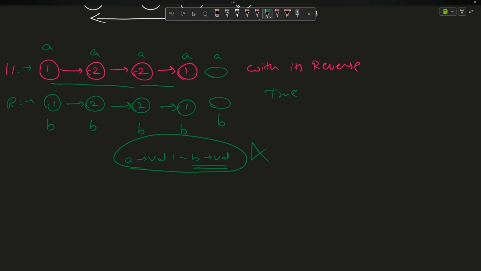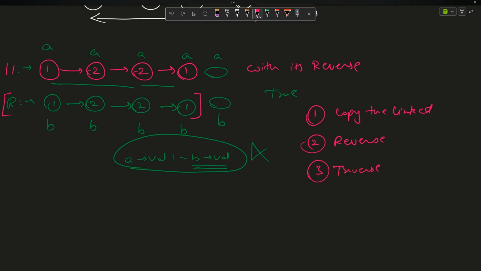Now one approach is this. So what is the time complexity here? For reversing, you have to first copy the linked list, because that is how you can get another linked list. After that, reverse the linked list. And the third step is to traverse the linked list.